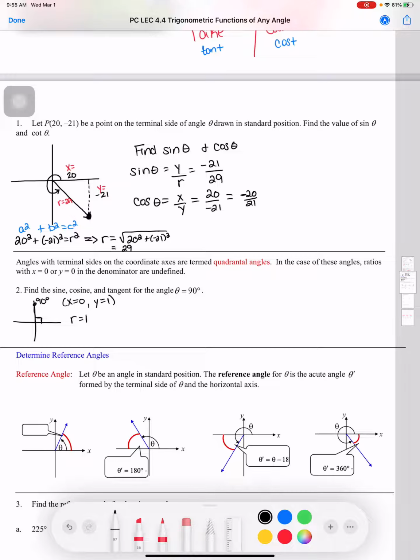So let's take that information and let's find sine, cosine, and tangent. So sine, we want to find sine of 90 degrees. And we understand that sine is equal to y over r. So if I take my values there and I substitute my y and my r, I get 1 over 1, which is equal to 1. And then we're going to find cosine of 90. And cosine, again, is x over r. Well, in this case, we chose, if it's on that y-axis, x is going to be 0. And my r is 1 if we're looking at the unit circle. And what that gives us is a value of 0 for cosine of 90.